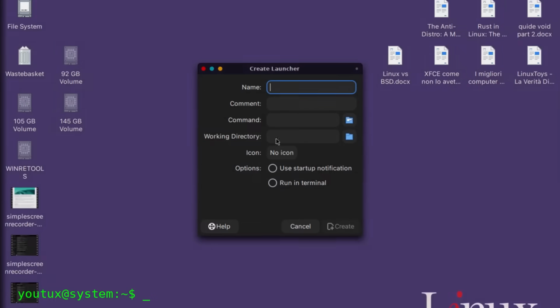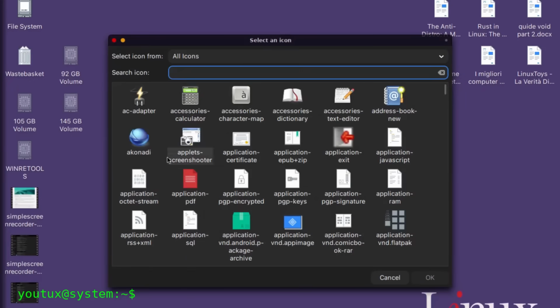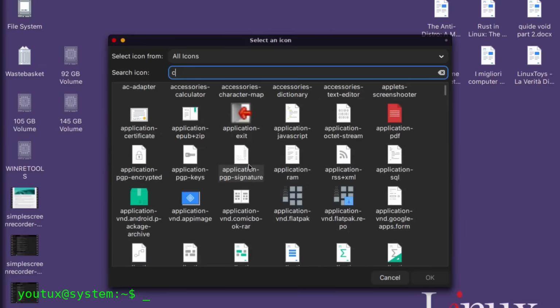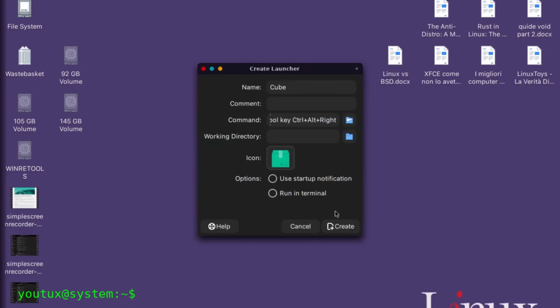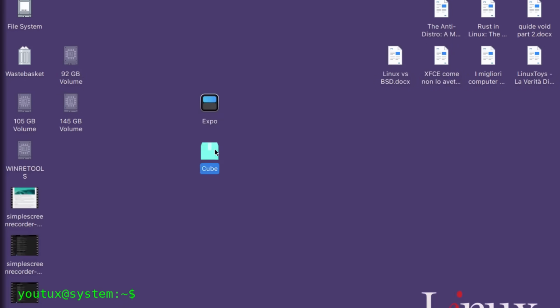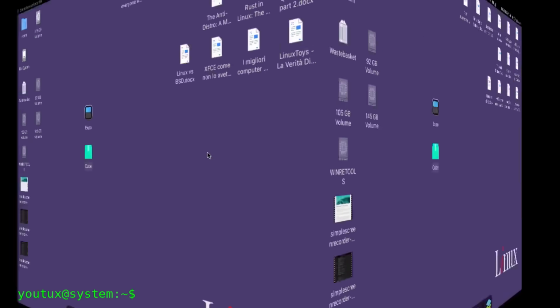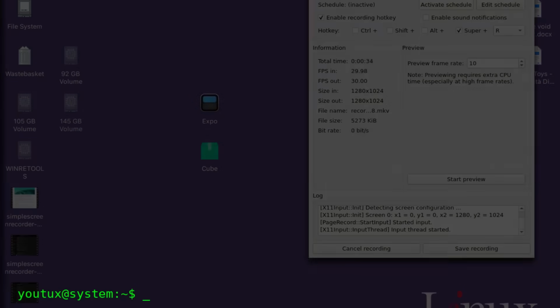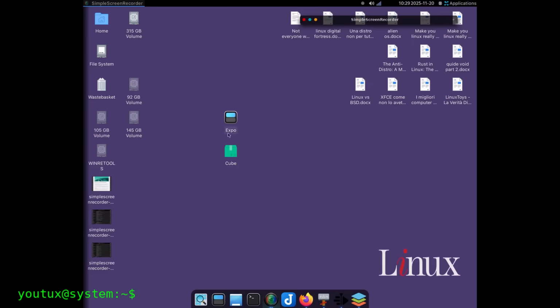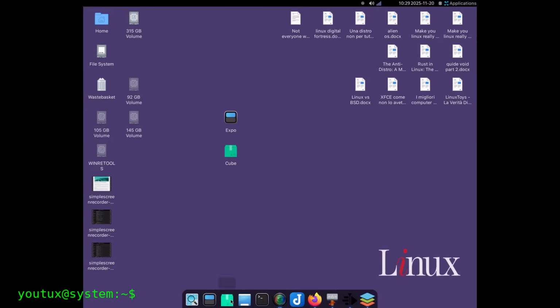For example, with xdotool you can simulate Super-Q to open Compiz Expo, rotate the 3D cube with Ctrl-Alt-Right, switch between windows or desktops, trigger animations or effects, control applications via script. In short, xdotool lets you turn any key combination into a command, letting you trigger effects or plugins that have no terminal interface. I created a launcher on the desktop, added the xdotool command to trigger Expo, assigned it an icon, and moved it to the dock. It's immediate, modern, and anyone can insert whatever command they use most.